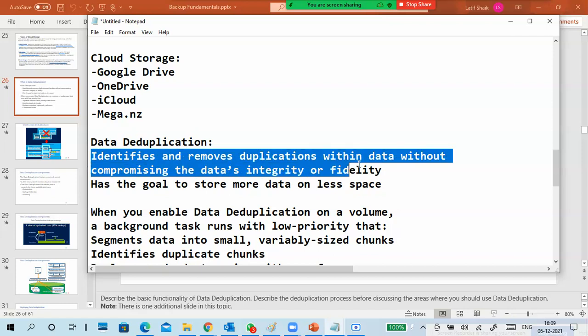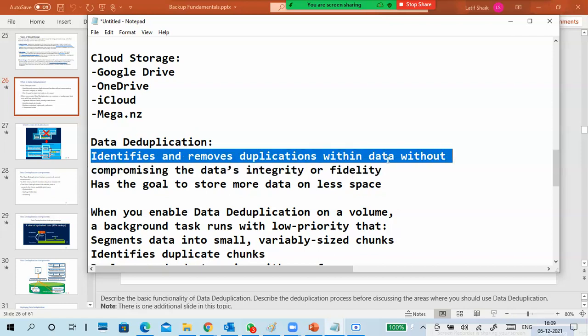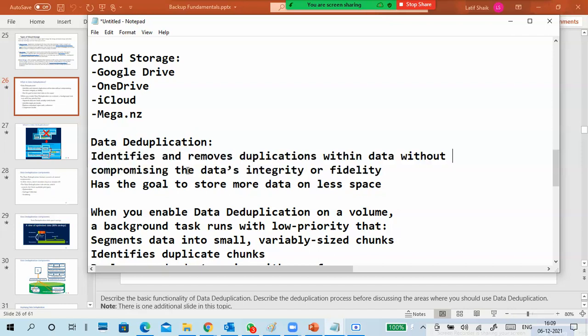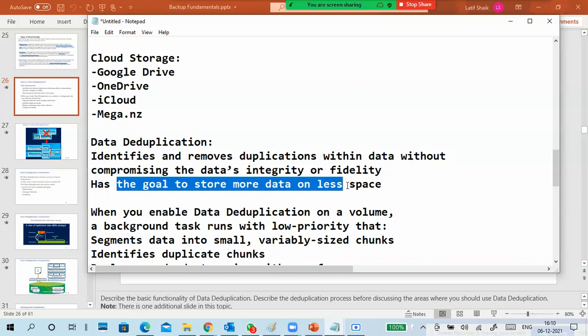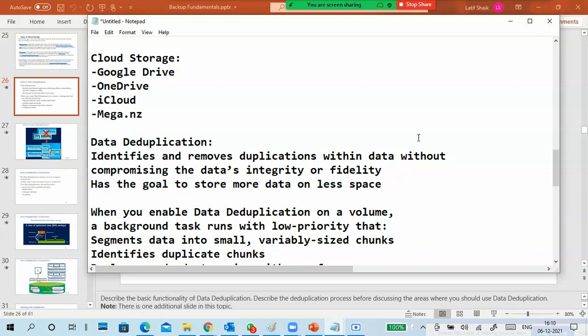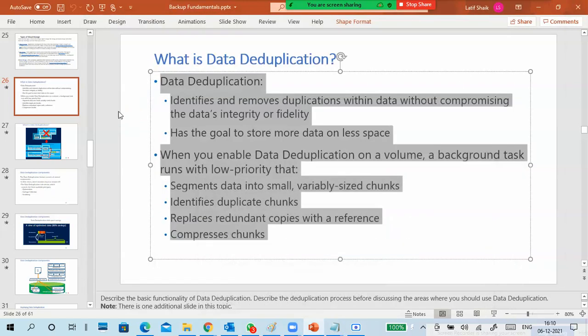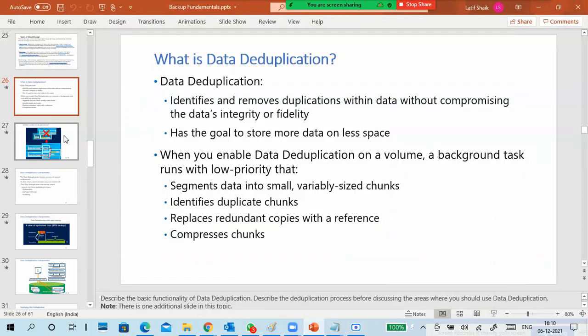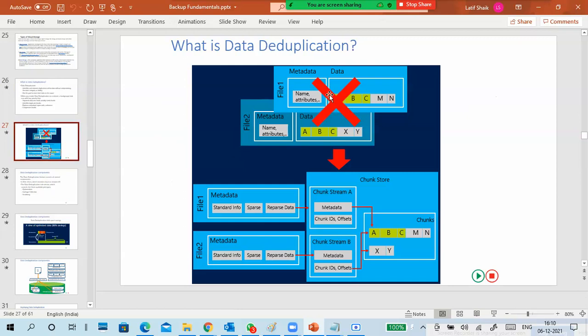So the goal is to identify and remove duplicates within data without compromising data integrity or fidelity, to store more data in less space. So you are removing the known data. Here is a picture. Same thing: ABC, MN, XY is file one, file two.